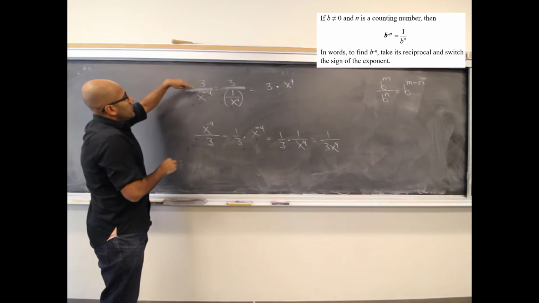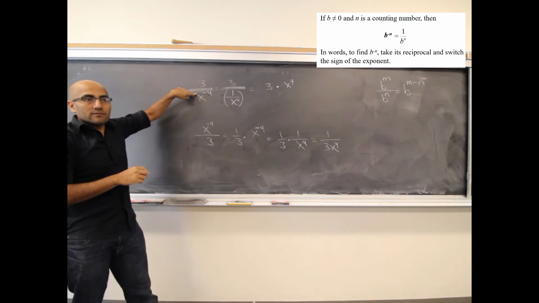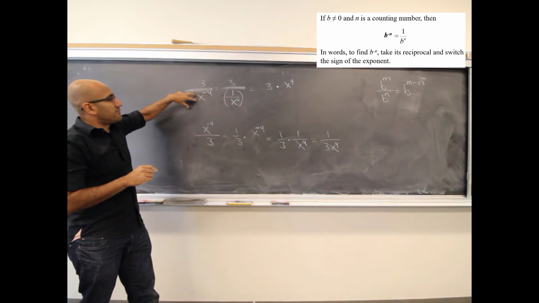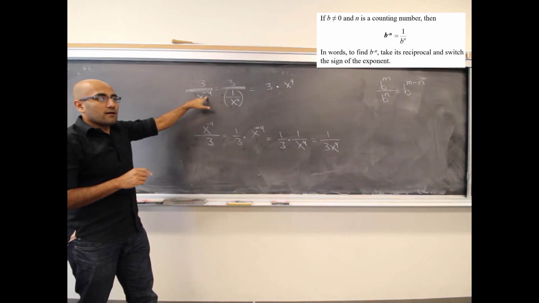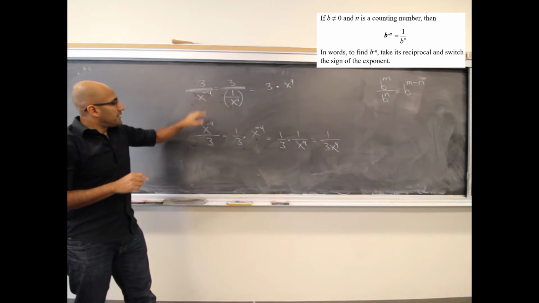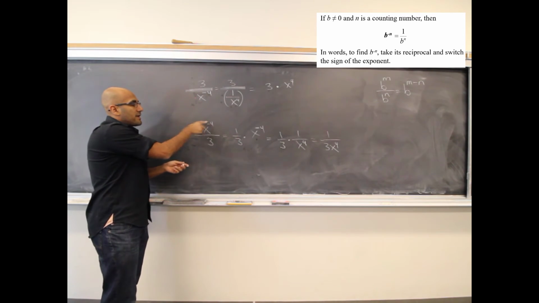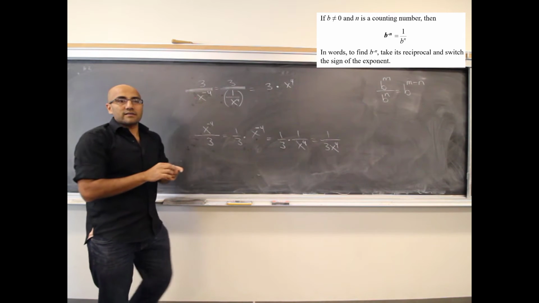Okay, so the pattern should be this. If we have a negative in the exponent, and we want to get rid of the negative in the exponent, then if the exponential number starts out life in the denominator, then we move it up to the numerator and make it a positive exponent. If it starts life out in the numerator already, then to make it positive, we just move it down to the denominator and make it positive.